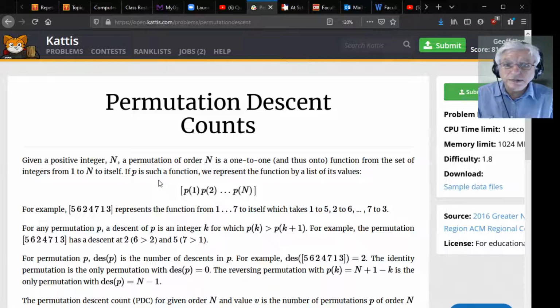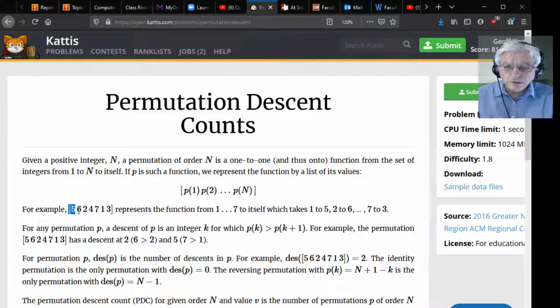So if you had 7 elements, as in this example here, this would be a permutation. So you have all the numbers 1 through 7 in some order, right? And this is a very basic combinatorics problem of how many ways are there to do such a thing? Well, there's 7 ways to pick the first.